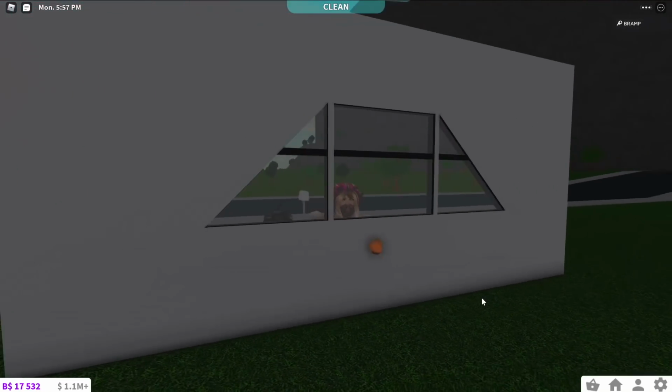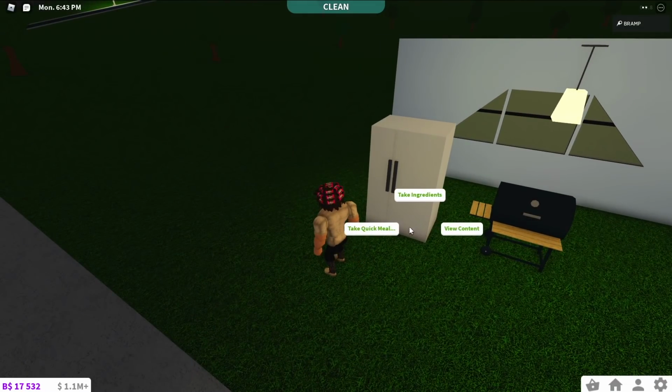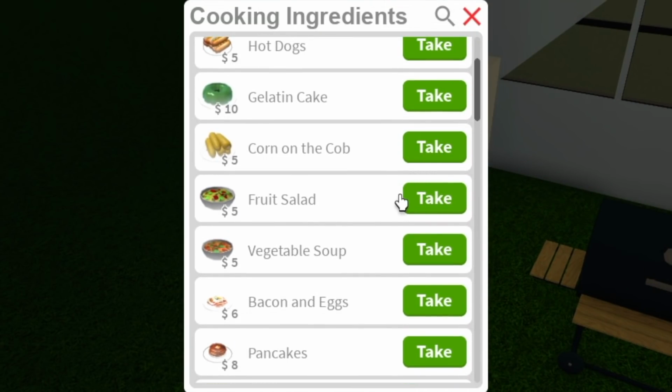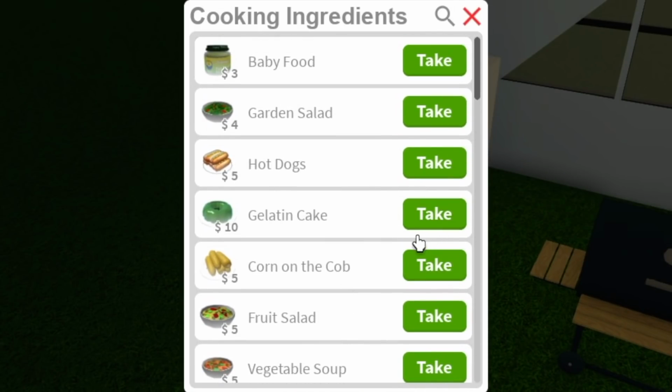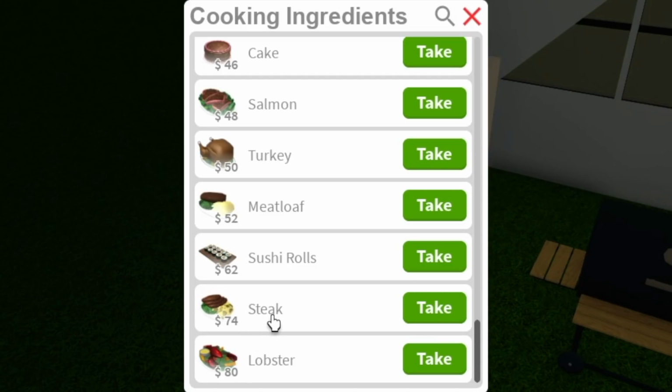But if you want to use full transparent cubes, you can totally do that. Then the next one has been seen by a lot of people already. But if you go and take your hot dogs or corn on the cob, let's go for hot dogs. There's also new foods if you didn't see them yet. There's corn and there's now also steak that you can make.